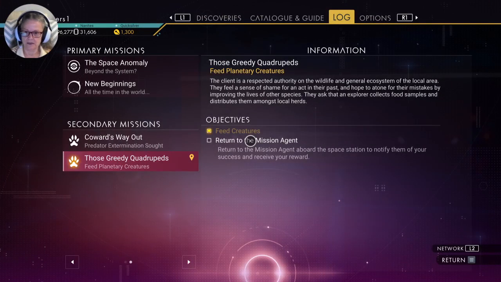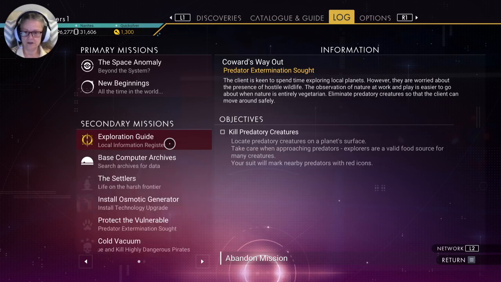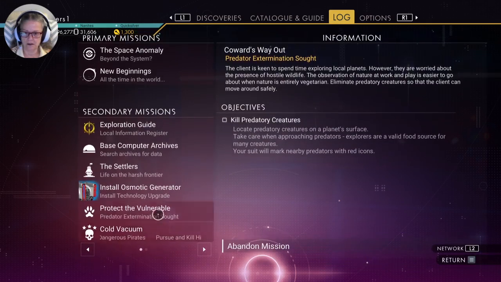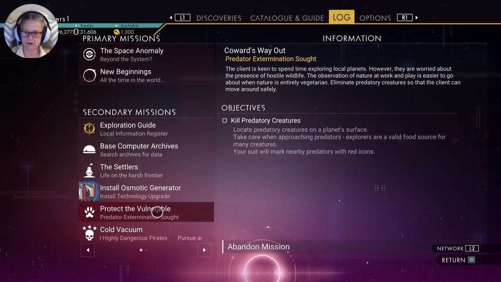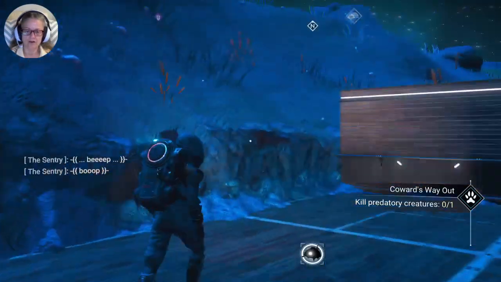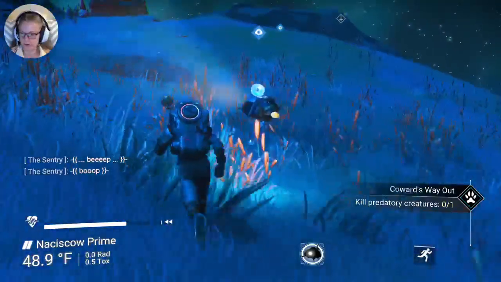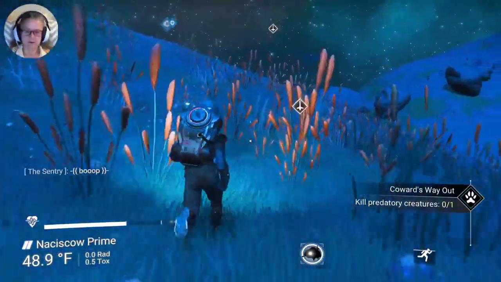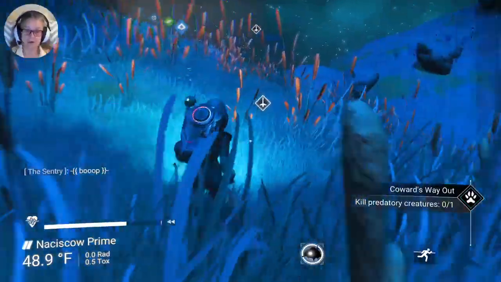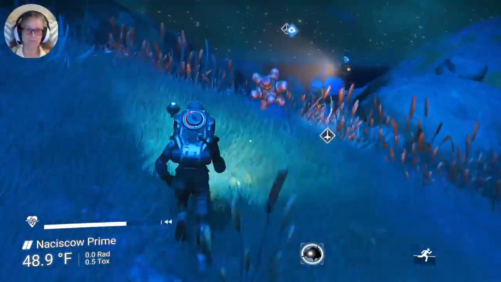All right, let's see. What was this one? Predator, exterminator. Eh. I just keep these in case I run into any mean animals. Protect the vulnerable. That's another one. Also one predator. I think we're going to jump to a different system to turn these in, so we'll have different missions to run. I don't want to keep running the same missions. Although that one was clearly very profitable since we found the mold.